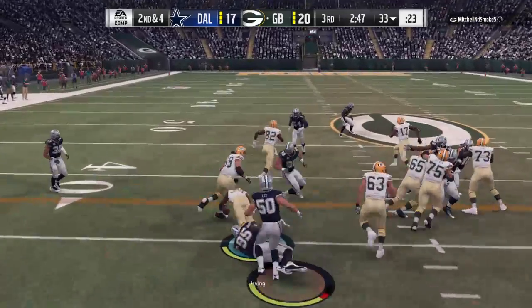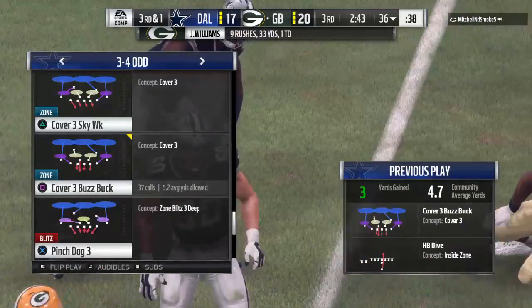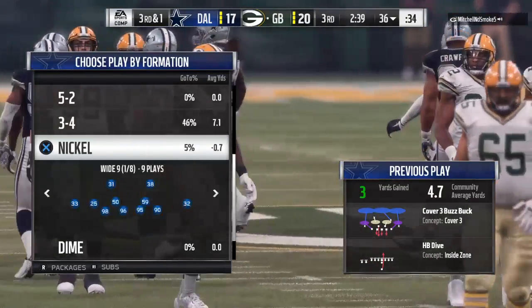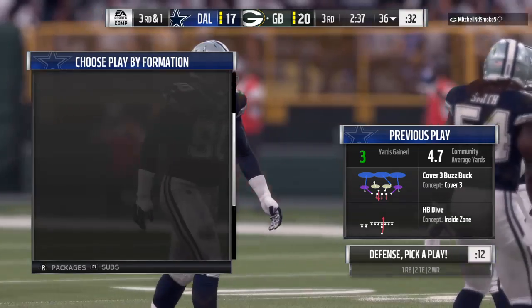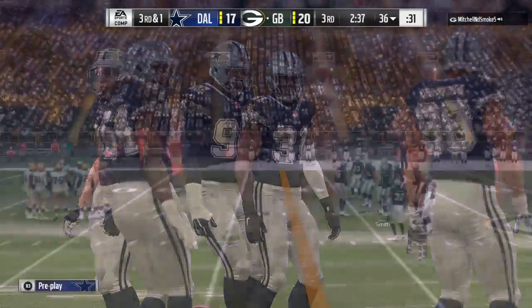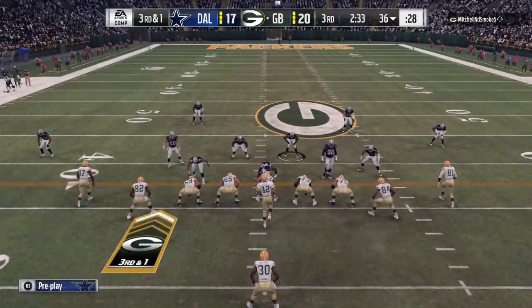On 2nd down, Williams, and the hole closes quickly. He gets it across the 35 to the 36-yard line. A 3-yard pickup on 2nd and 4. Now they'll need to convert here on 3rd and a little more than a yard. And the defense searches for one more stop here after the run on 2nd down.